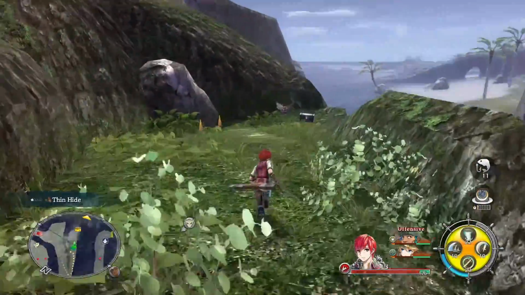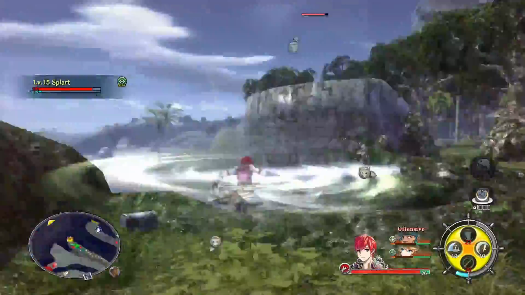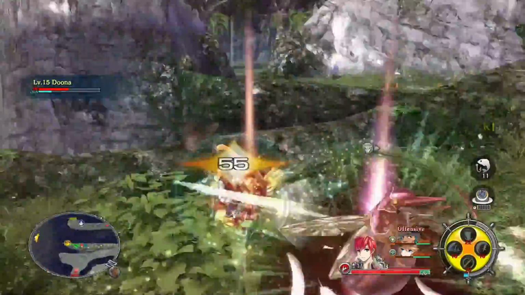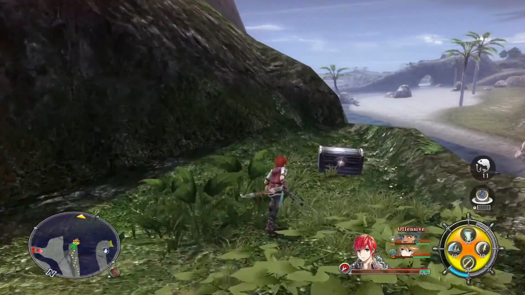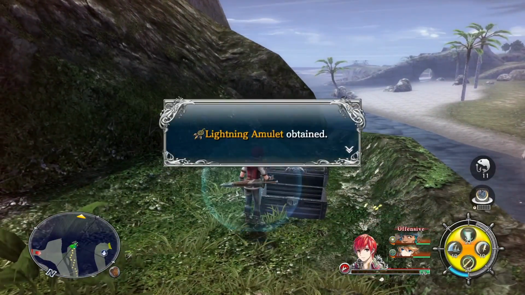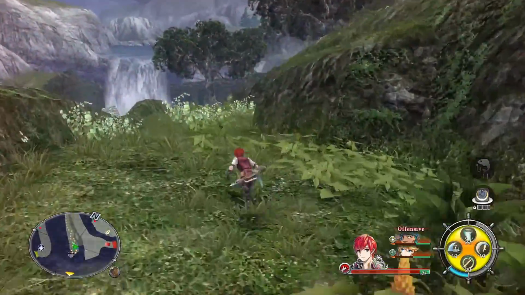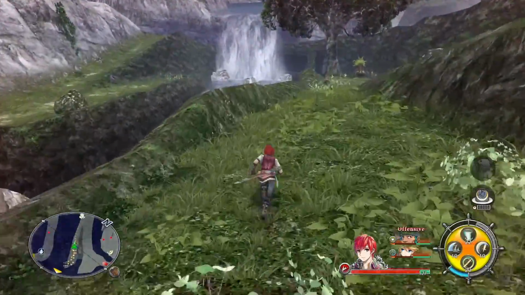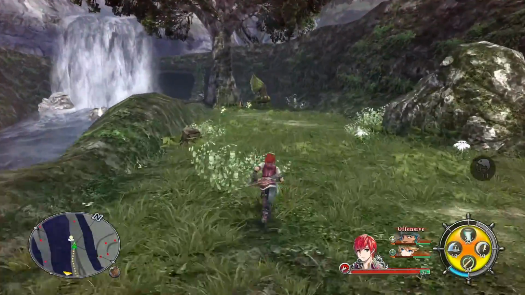Trying to get the motion in that idea though is a bit difficult. I don't think it follows through on what I want to do there. Like, lightning amulet? Still no idea on where that is. Unless it's that cave. Could be in the cave up here.